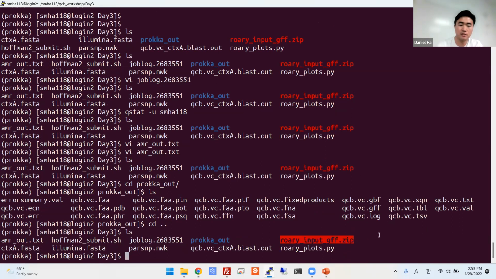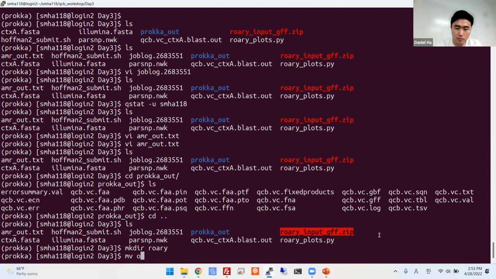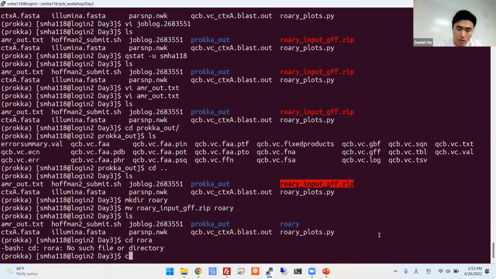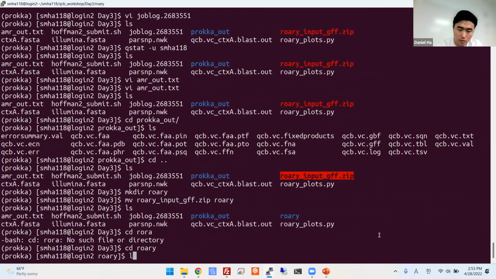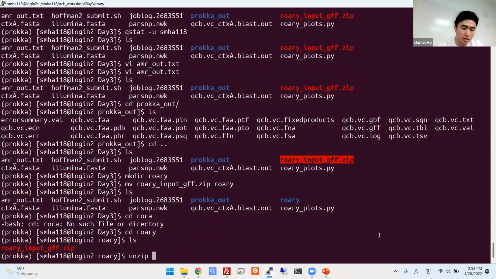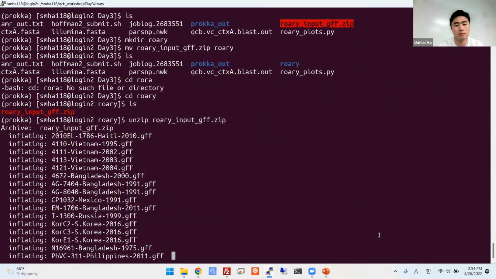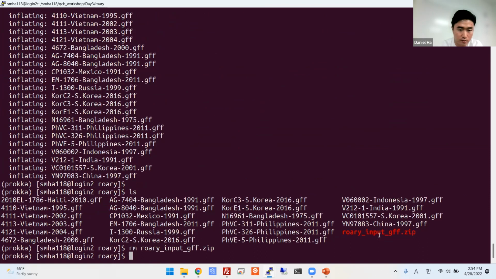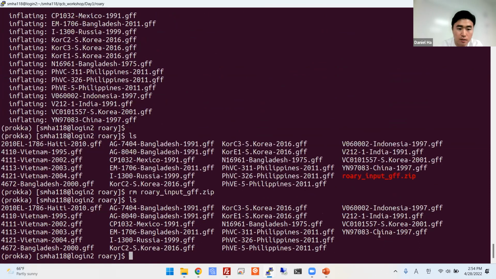Let's just go ahead and unzip it. Let's create a separate directory for now for ROARY, move that into this directory, and then unzip it. I'm just going to delete the zip file after the extraction.